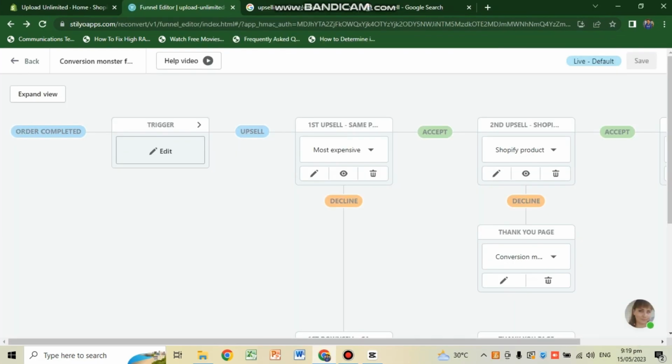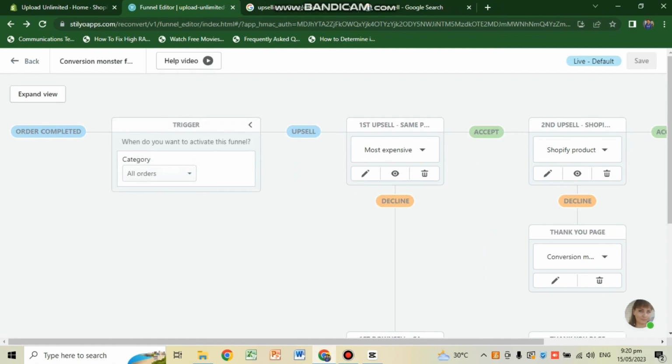Step 5 is the pre-launch preparation. Prepare for your product launch by creating a pre-launch strategy. Build anticipation by offering exclusive previews, early bird discounts, or limited time offers to generate excitement and incentivize early purchases.